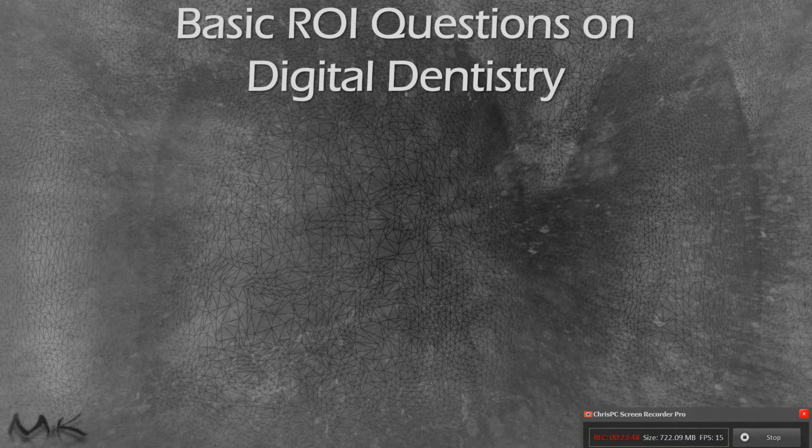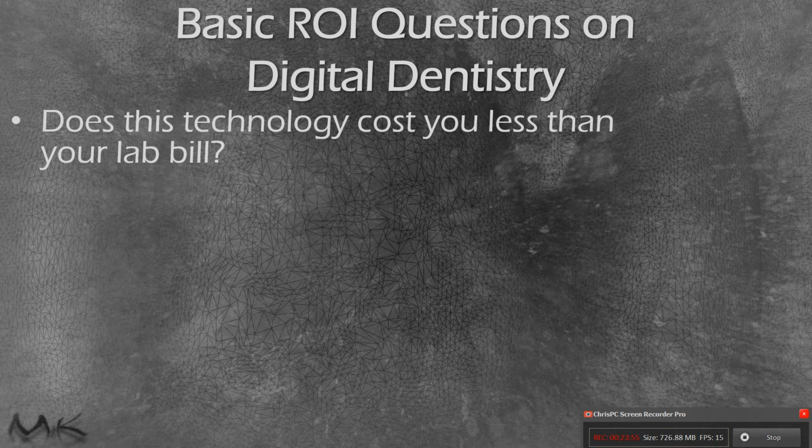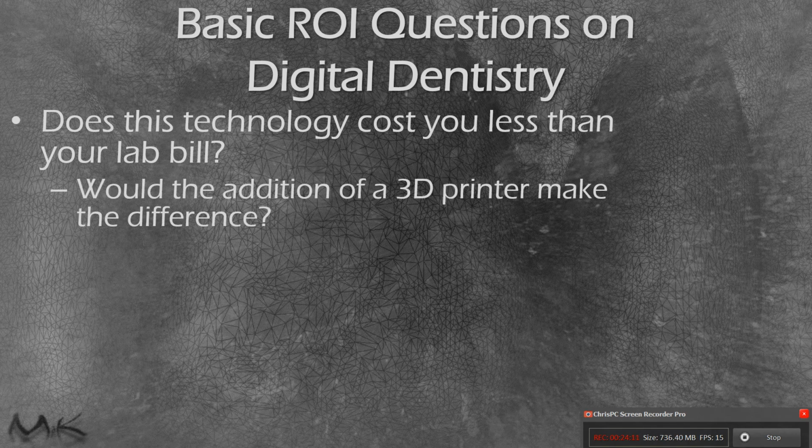So when you look at that and say, well, okay, that's pretty interesting, but what are my basic return on investment questions that I have to ask on digital dentistry? So one of the first things I say is, well, if you already have a digital scanner, in my personal opinion, a 3D printer is kind of a no-brainer option. But if you're still asking yourself that question, you say, does this technology cost you less than your lab bill? And would the addition of that 3D printer really make the difference?